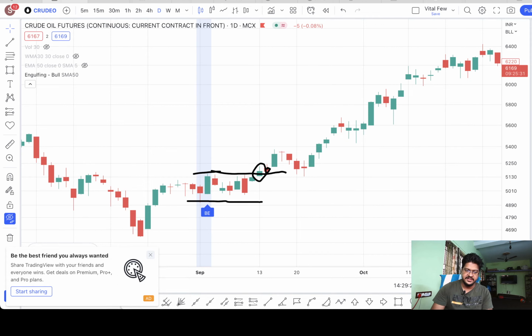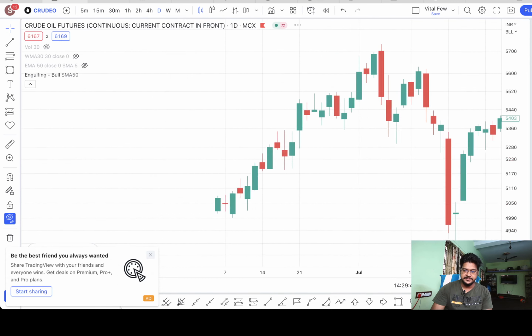Okay, because the trend is coming from sideways. Okay, and the small body is also fine, it should not be a doji, and you can see it went up. Then this high of the bullish engulfing pattern acted as a support and the price went up. Right, let's check some more examples.